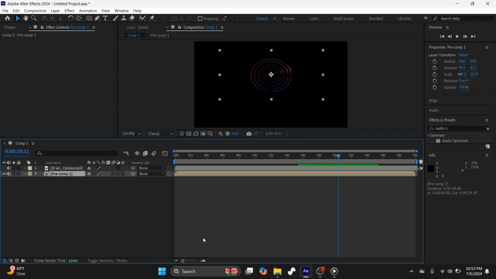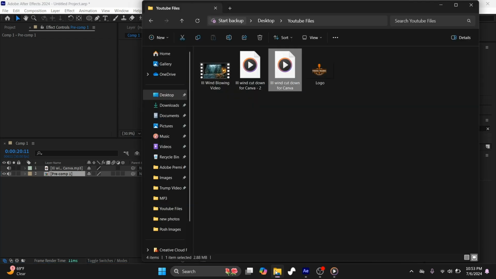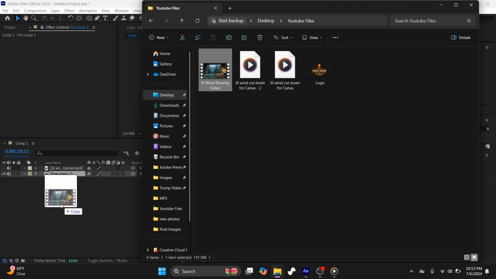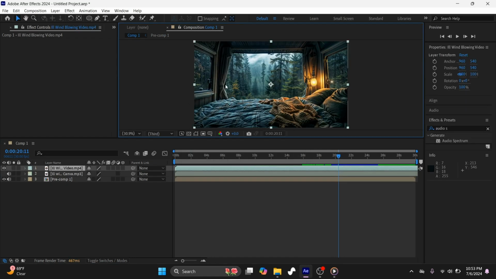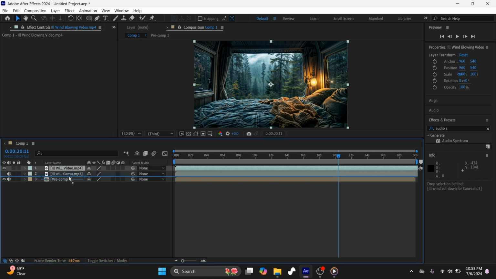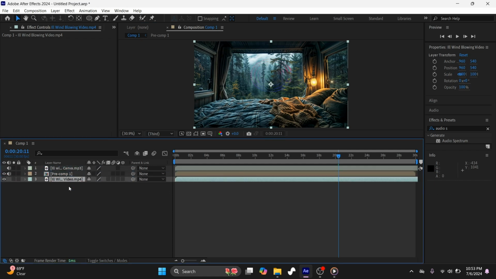So let's go ahead and import a graphic background or a background. So what I'm doing is I'm doing an MP4. You don't have to do an animated one. This one has rain in the back of it and a little flickering of the light. So I'm going to drag it down here so that we can see our animation. So as you can see, our animation is not sticking out very good.